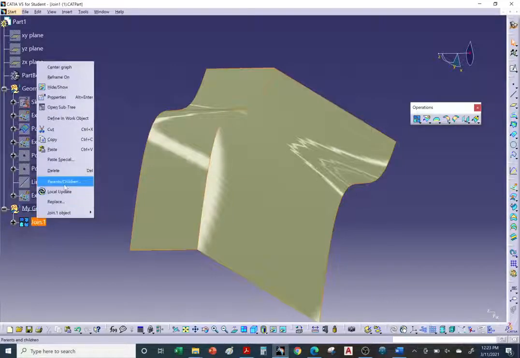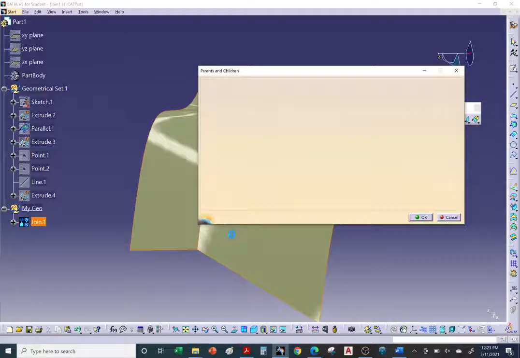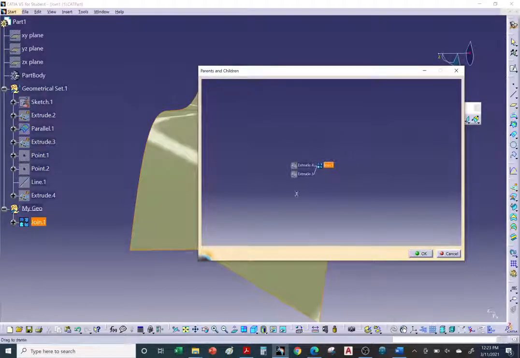And if I right-click, properties, or my mistake, parents / children, it gives you a history of who the parents are. So you have knowledge of self here, right? This new surface, this vanilla color surface, you can tell. So I can zoom in and out in here. These are the parents. So we did a join of extrude 3 and extrude 4. These are the parents, and the join is the dependent. That's the child of these two parents, right? So this is just to see a history, a family tree of how this part was made.